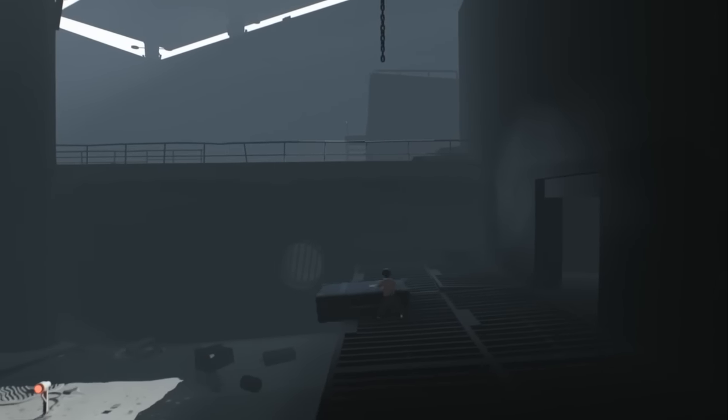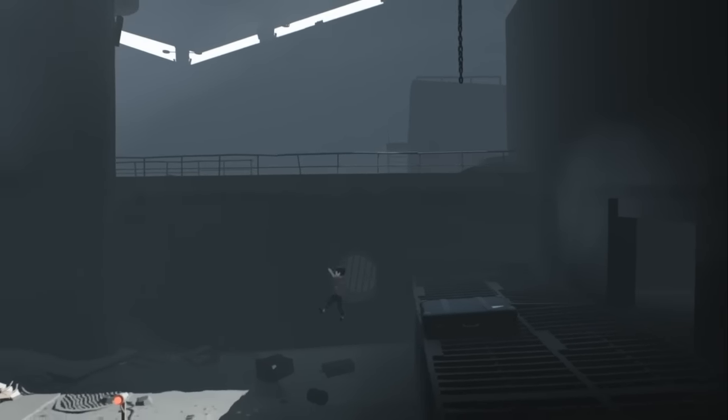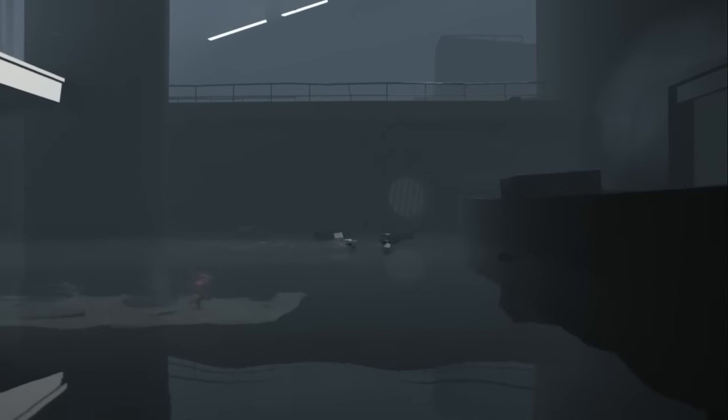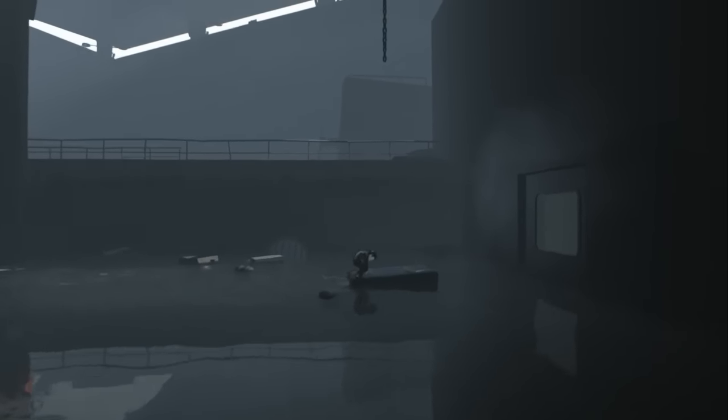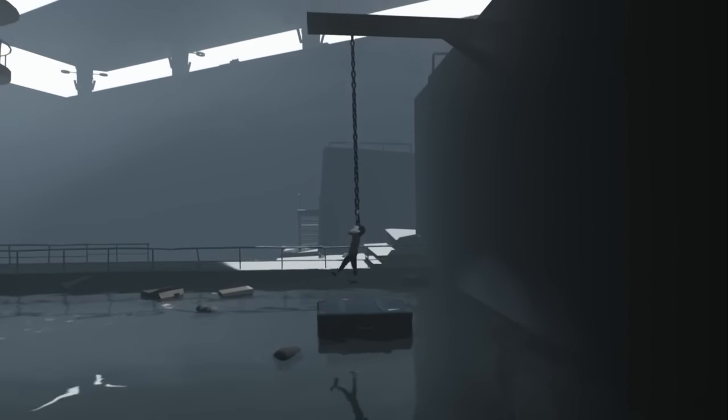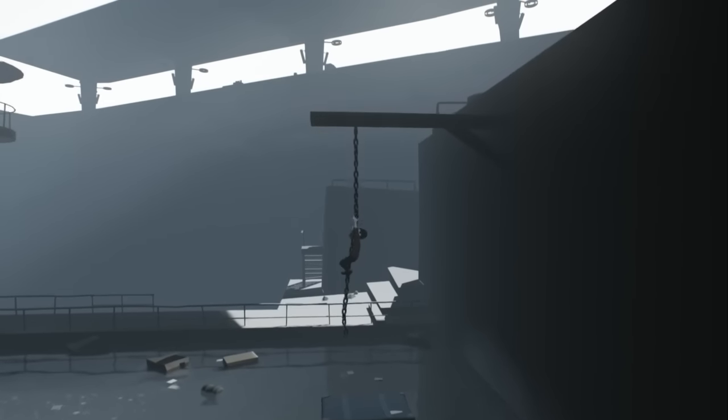So now we're pulling the suitcase back. And then just leave the suitcase right there below the chain. That's so that when you fill the water, it's in the right place. You can drag it while you're in the water. It's just probably easier to set up that way. You don't have to be as fast as I did it. You can really take your time for this one. Grab onto the chain and get to the top.